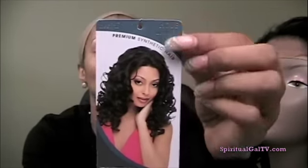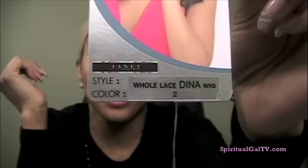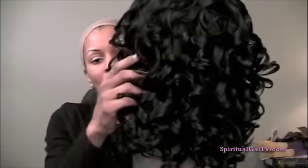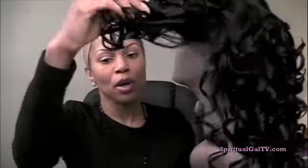She is actually from Janet Collection's whole lace line and this is a number two. The whole lace line is actually wigs that are handmade. They're hand tied and it is kind of a simulation of lace all the way through the cap. She is really really pretty. This is what they call their premium synthetic fiber. So it is not human hair but it looks like human hair, and I will start with the back — again just full of spiral curls.